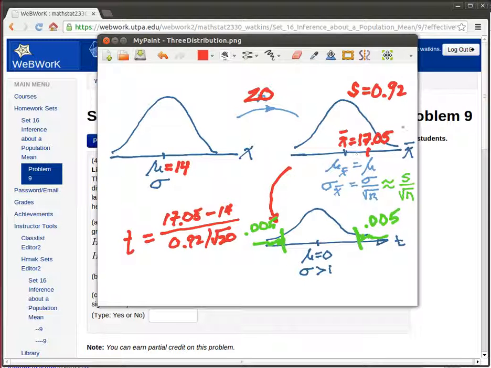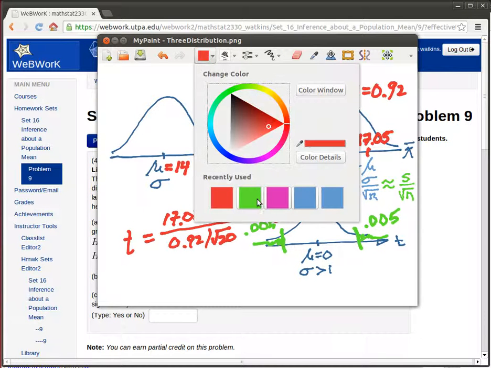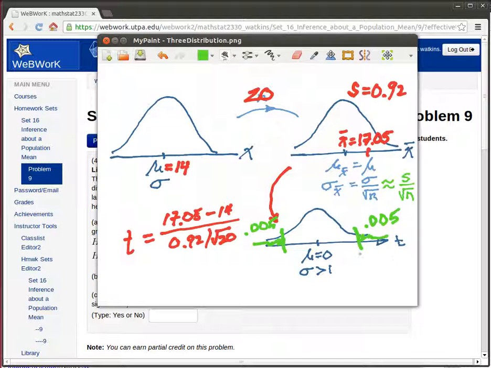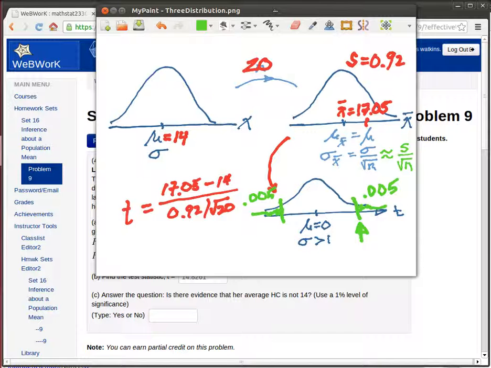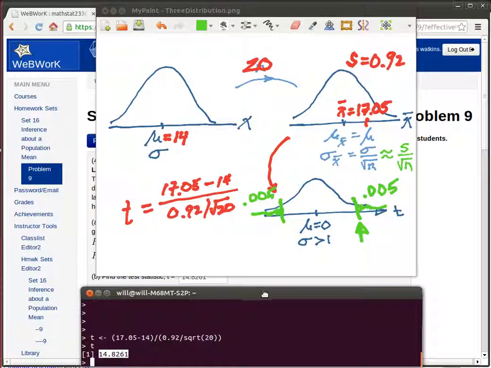That's going to be easy to know because our t is up in this right hand side. So the question is does it end up in this top green area or not? So let's find this value right here and we'll just be able to compare that to our test statistic. So that particular value is easy to find with R.